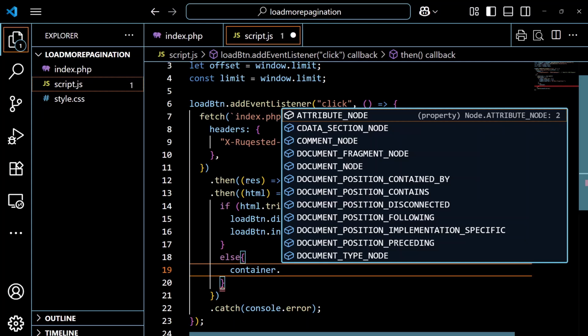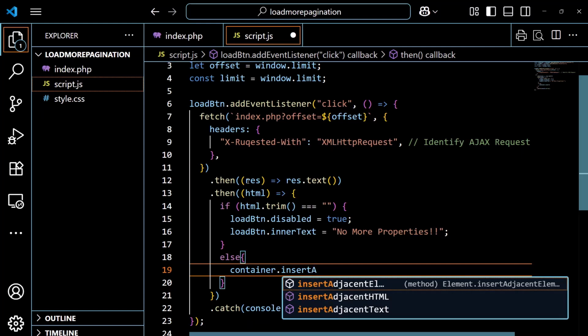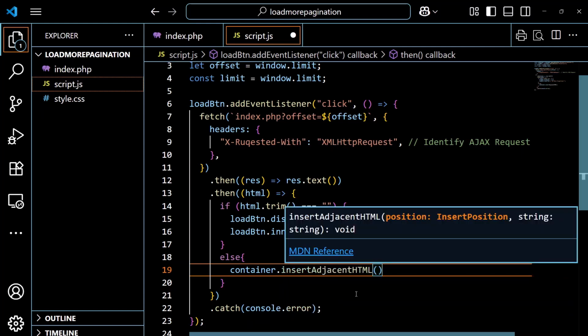and we want to append the text at the very bottom. So when you want to append whatever you have received to the very end of any HTML or DOM element, you have a DOM method called insertAdjacentHTML. This takes two parameters. First one is the position, the insertion position, and the second one, the actual text that you want to insert or the elements that you want to insert.